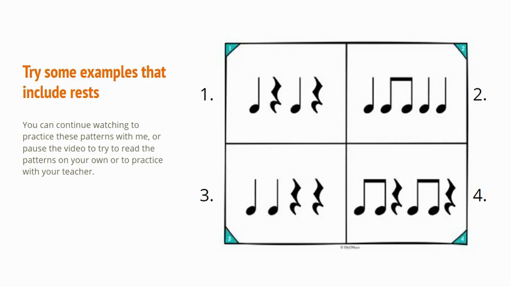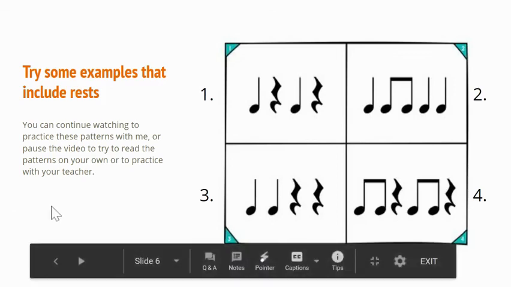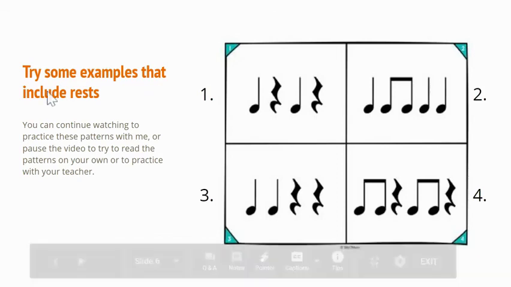Look at number 4. It has ti-tis with rests. So number 4 sounds like ti-ti, ti-ti. Try it with me. This time, number 4, it's ti-ti, ti-ti. There you go, folks. Thank you for trying the examples with me and for learning today about quarter rests and the squiggly symbol for quarter rests.